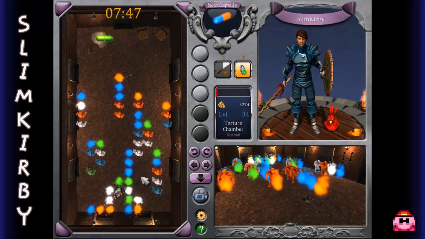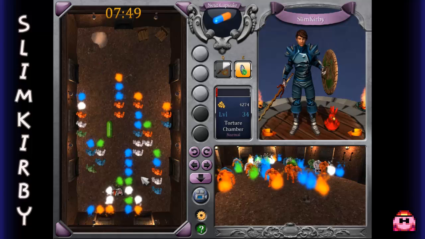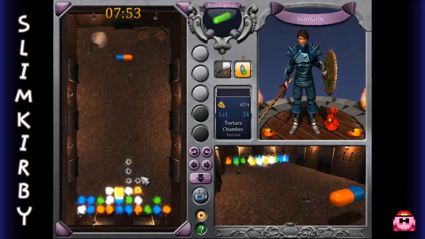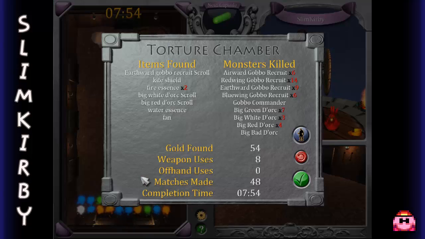It would be kind of annoying if I had to clear out all the enemies after I beat this guy, but I don't think that's the case. Yep, there we go. Oh, we got some scrolls. We didn't get the big guy scroll though, unless I already got it. Okay, pretty cool.